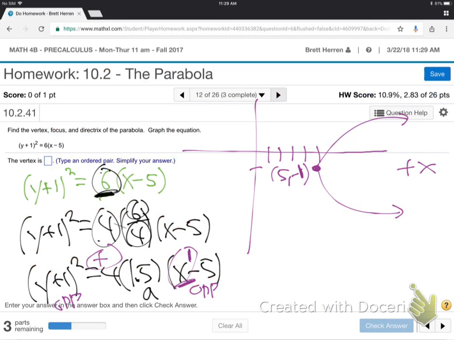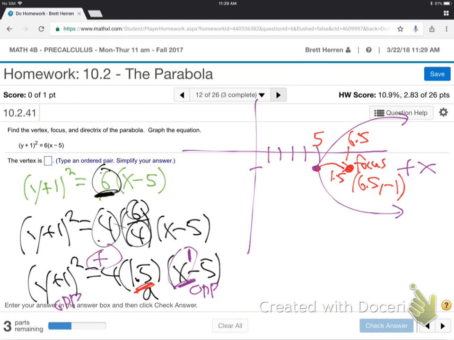Okay, so now how do I find the focus point? How far is it to the focus point? That's why I did that whole force the 4 out thing, 1.5. So you just go, okay, here I'm at over 5. So if you go 1.5 to the right, you're going to be at 6.5, aren't you? So this is the focus dot right here, which must be over 6.5. It's still down 1. That part hasn't changed. The height doesn't change. It's just over 1.5 to the right. Everybody good with that? 1.5 to the right.